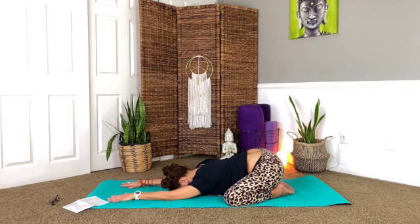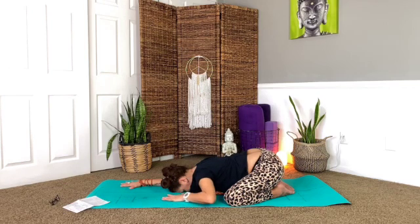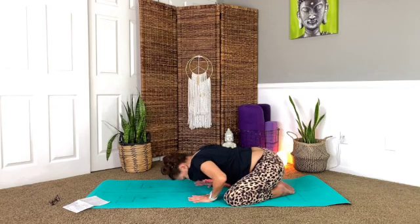Let's take 5 more breaths here. Last breath. Big cleansing inhale and exhale. And then glide the hands back down towards you. Pressing into the hands to lift the upper body up.